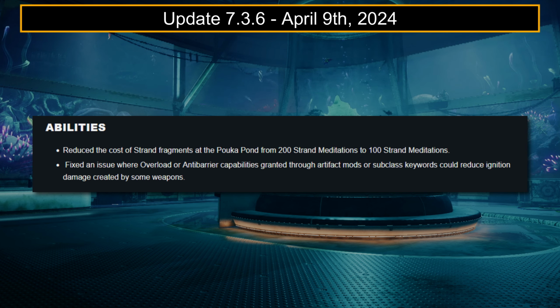Strand Fragments will now only cost 100 Strand Meditation at the Pukapon, and they fixed the complicated issue of Overload and anti-barrier effects granted through the artifact and subclass lowering ignition damage.